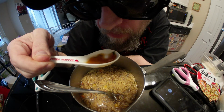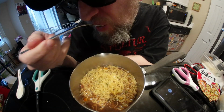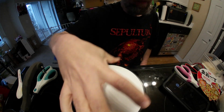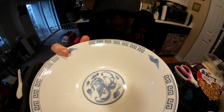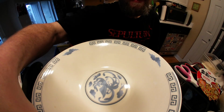Kind of looks like a shoyu broth. Wow. Heavy duty. That's good. That's very good. I'll be honest, it doesn't make me immediately leap to the mind of the stuff in Hong Kong, but it's quite good. I might even go so far to say I like it better. I don't know.